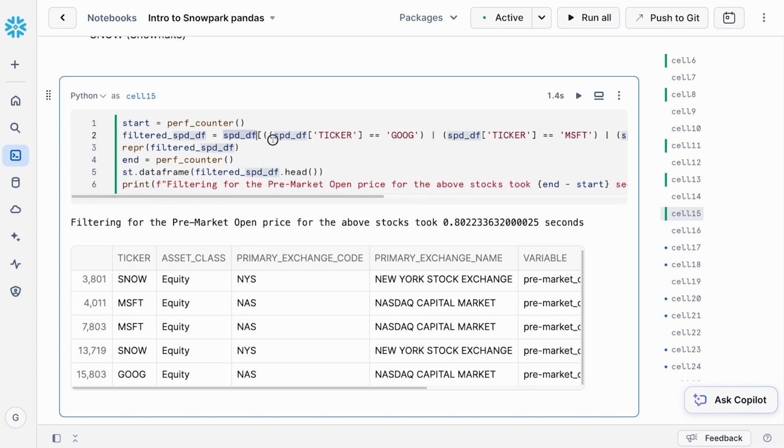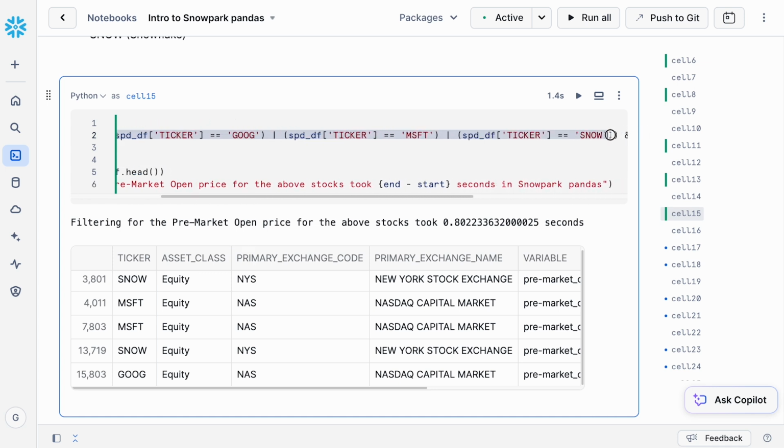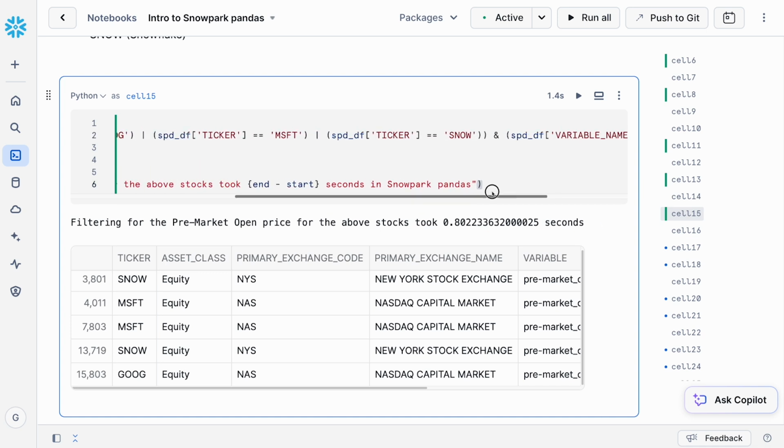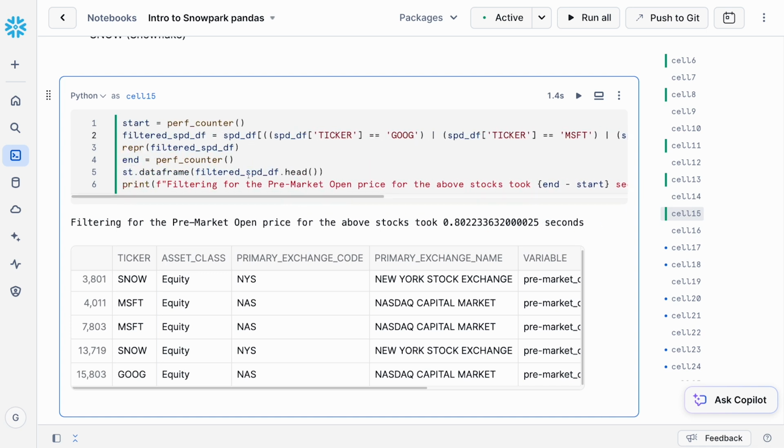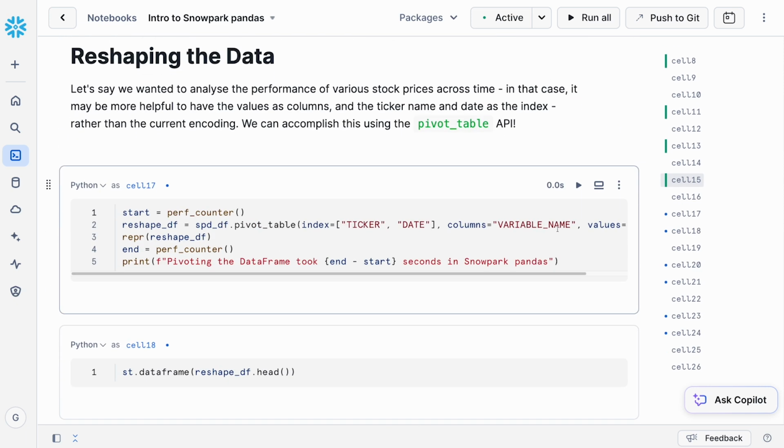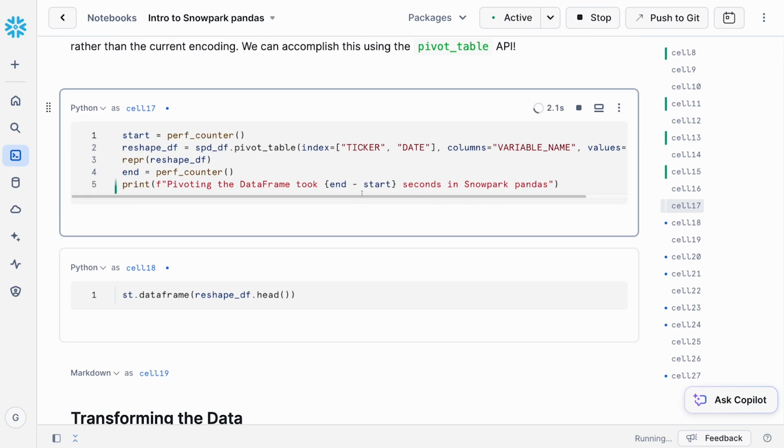Now you'll notice, if you're a pandas enthusiast like me, that all this filtering and data transformation that I'll be showing as part of this notebook is done with the same API and syntax as what you would use if you were working with regular pandas. So that's one of the value propositions for Snowpark Pandas: we let you keep the same API while we push down a lot of the compute to the Snowflake side so that you can work on data at scale.